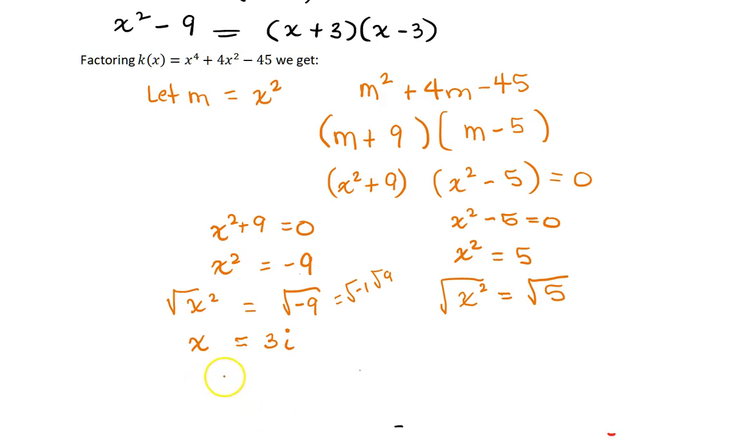And then here, the square root of the square is just an x, and I don't have anything that I can break the square root of 5 down to. This is as good as it gets. So this is going to be plus and minus the square root of 5, and for the other, we would have a plus and minus as well, potentially. So that is a key trick in factoring. Hopefully you find it useful. I am going to end this now, and hopefully all of these are really helpful.